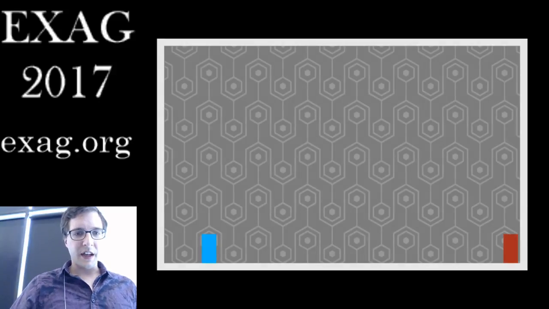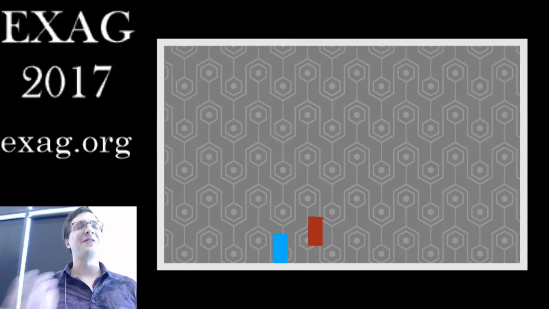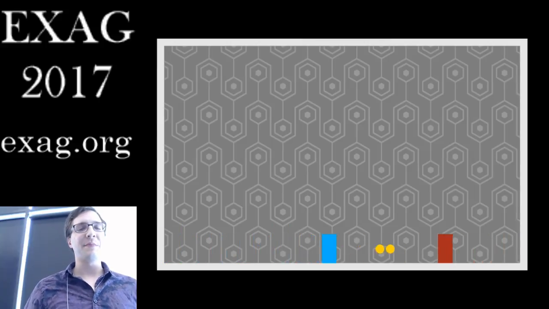So we built one, and here's just a video of it in action. We focused on a Mega Man-like thing, where the red one's the boss, and the blue one's the player, and the boss runs around executing a finite state machine attack pattern, like either hopping around or shooting at you or running in place.